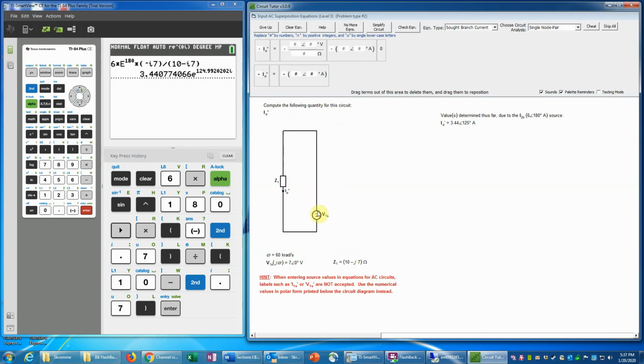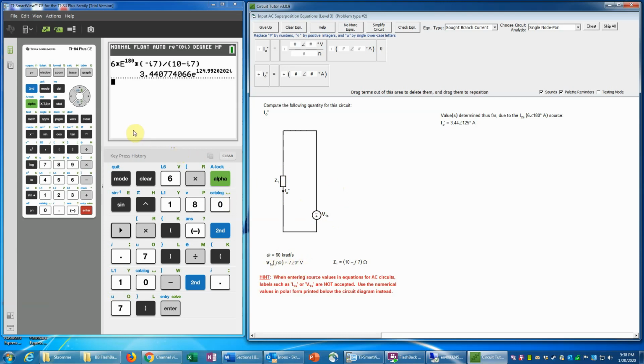now again, we do have to watch out for polarity, so we notice that we have the positive side on the side of the impedance where the current is coming out, and the negative side where it's going in, so that's actually active sign convention. So we need to remember that it's not V equals IZ here, it's V equals minus IZ, or I is minus V1S divided by Z1. So we have to make sure we get that negative sign in there.